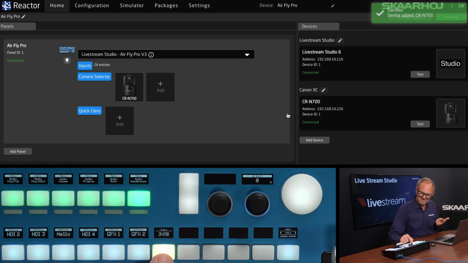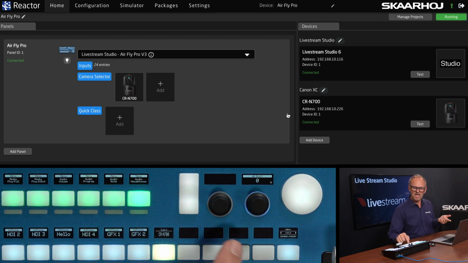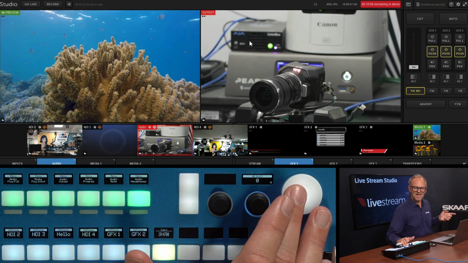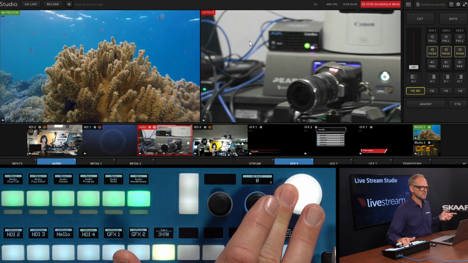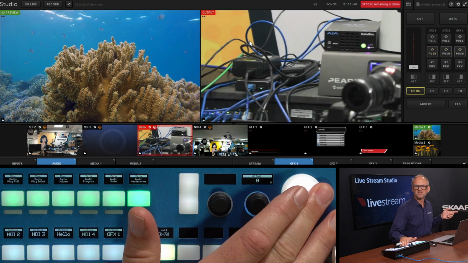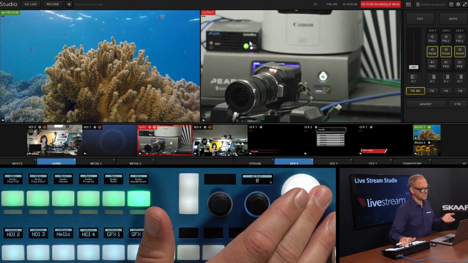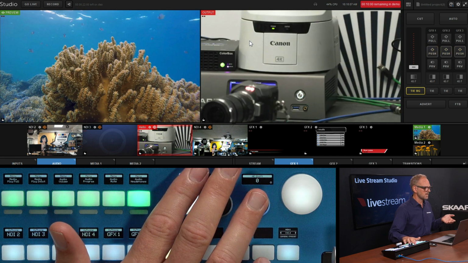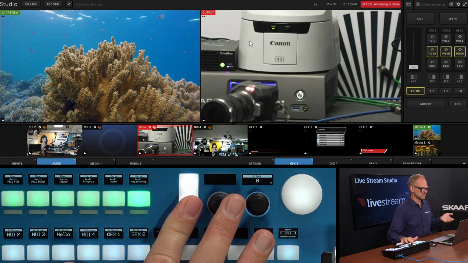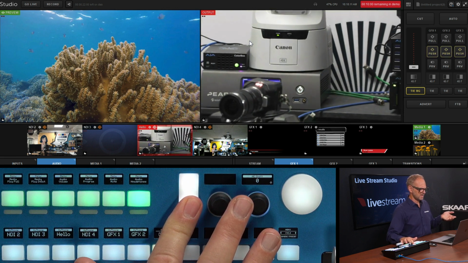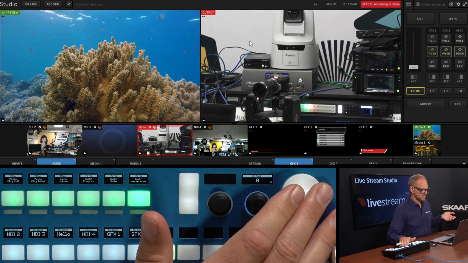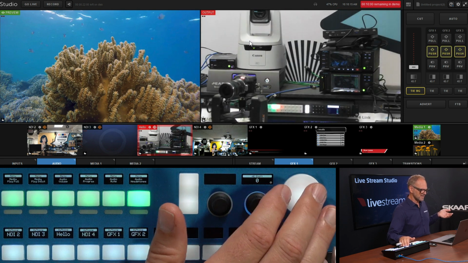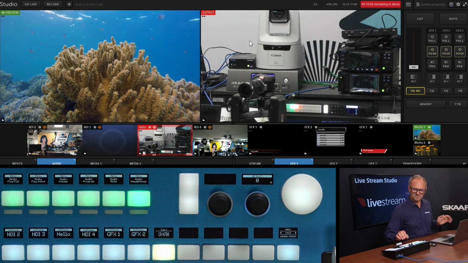So if I press this, it will be selected, and I can now, let's go back to Livestream Studio. I can now use the joystick pad to move the camera to the side. This is like a convenience joystick. You won't do this for live production, but hey, it's actually really useful if you just want to do like small tweaks. And by the way, we are also seeing this over a latency-infected network connection, I think. Anyway, we have made this little adjustment of the camera.